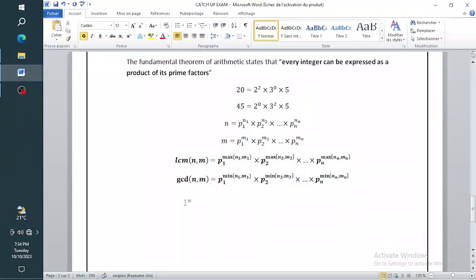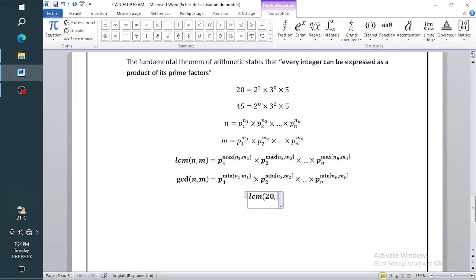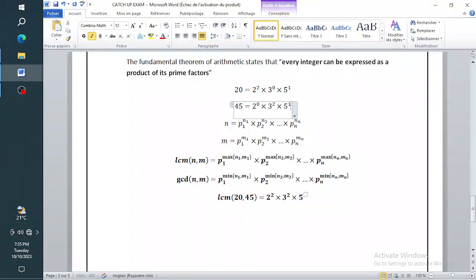Alright, so if I say, okay, give me the LCM of 20 and 45, all you do is that you take the first prime common factor, which is 2, raised to the power. Since it's LCM, we need to take the maximum of the powers of 2 in the prime factorization of the two numbers. The power here is 2 and the power here is 0. The maximum of 2 and 0 is 2 because 2 is bigger. You multiply with the next prime factor, which is 3, raised to the power the maximum of 0 and 2, which is 2. And finally you multiply with 5 raised to the power the maximum of 1 and 1, which is just 1. So you just multiply everything. Here is 4 times 9 is 36, and 36 times 5, you're going to get the response.